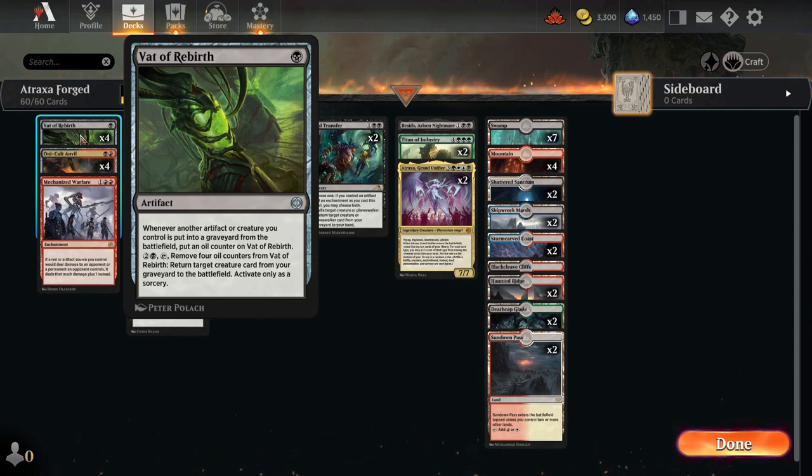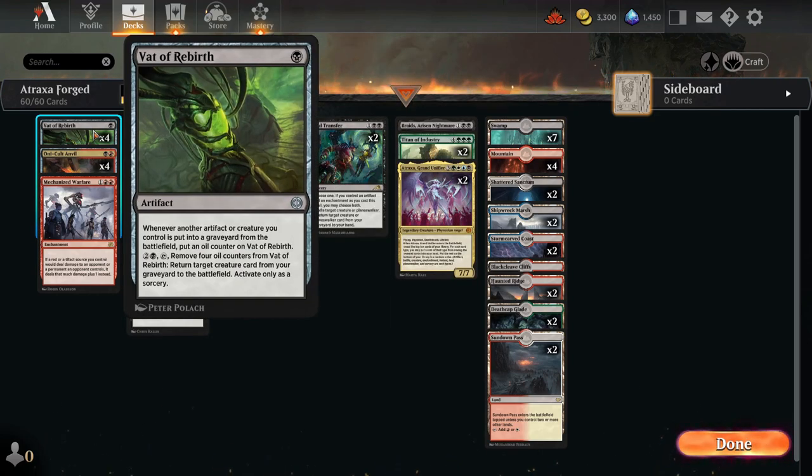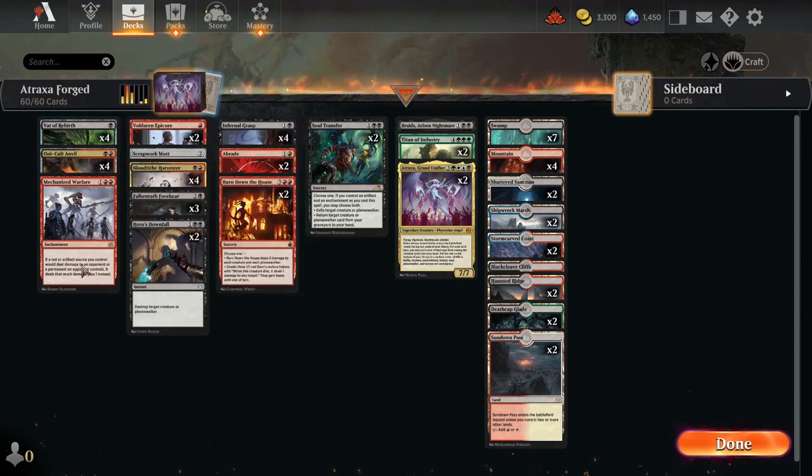So whenever another artifact or creature you control is put into a graveyard from the battlefield, put an oil counter on Vat of Rebirth. We're going to try to generate a lot of artifacts that we can destroy, guys. So we got the Oni-Cult Anvil there, where we can sacrifice artifacts, and that creates another artifact that we can again sacrifice later on. So you can see the cycle there, getting Vat of Rebirth pumped up pretty quickly to four, because we need the four oil counters to return a creature card from our graveyard.